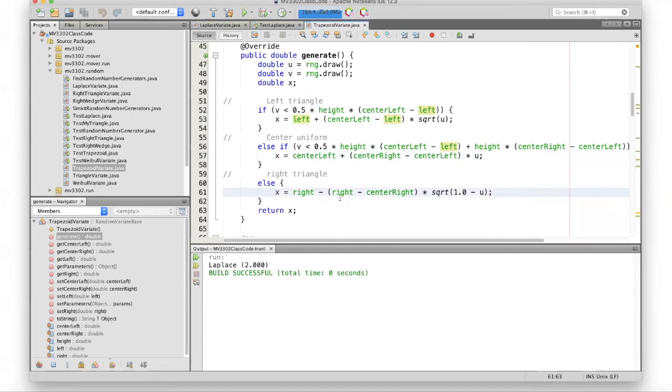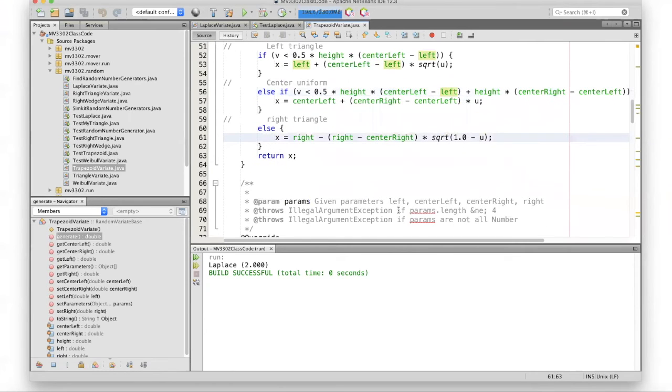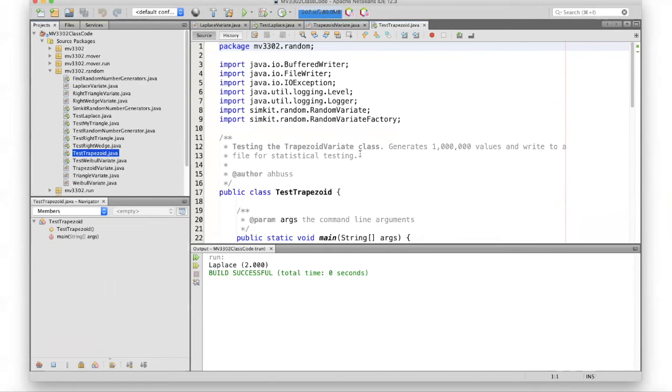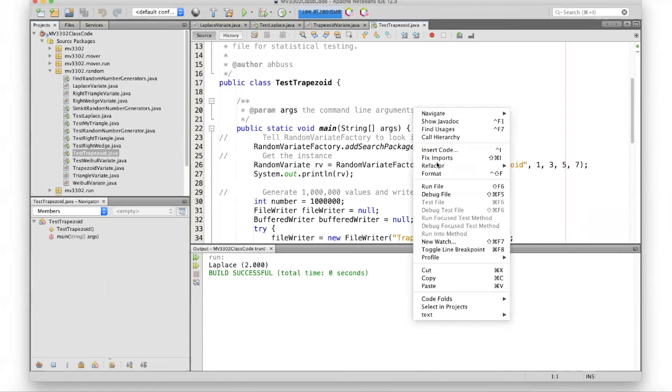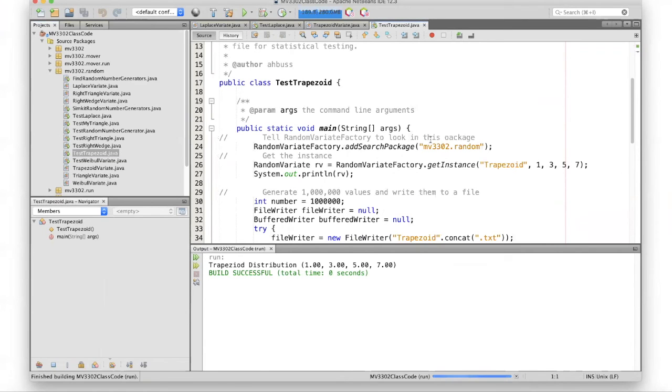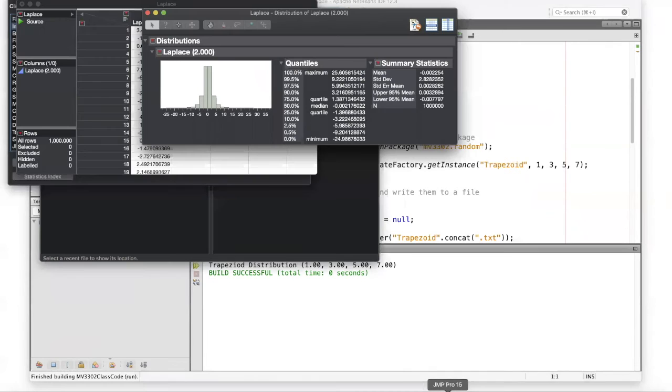And then finally, here's the right triangle there. Again, I just chose some values there. And let's see what that generated.